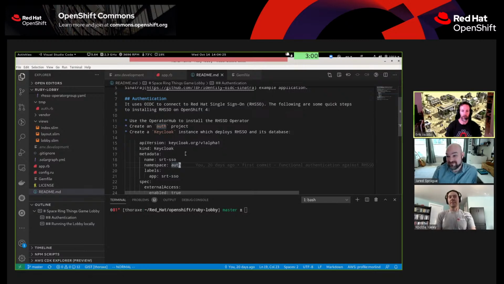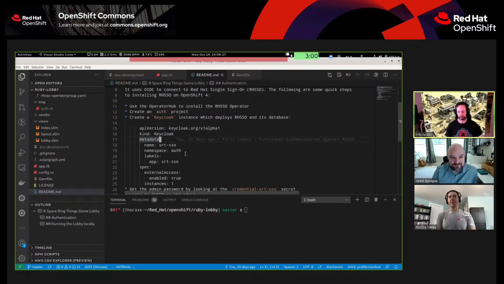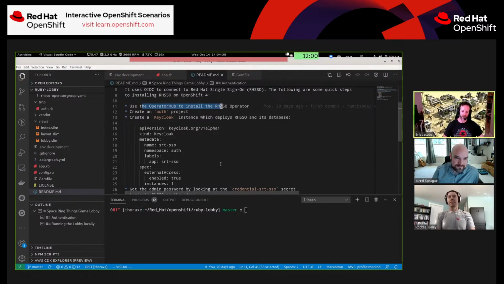One of the cool things about OpenShift is this concept of operators. If you've been watching many of our live streams in the past, you've probably seen these before. The easiest way to think about an operator is that it's just a pod that runs some software, and that software is basically a control loop. You've got this YAML object, and the software looks at it and says, you're asking me to do something, so I'm going to make sure that something happens.